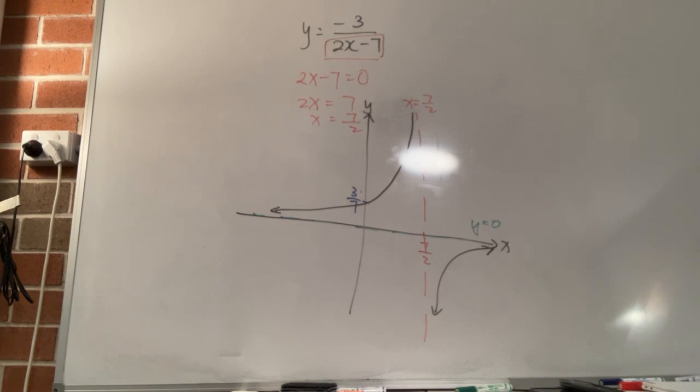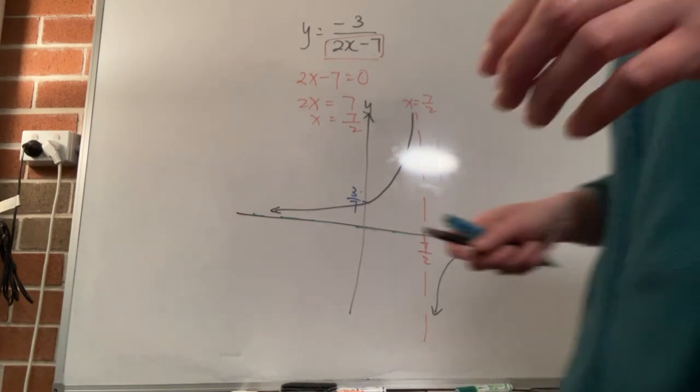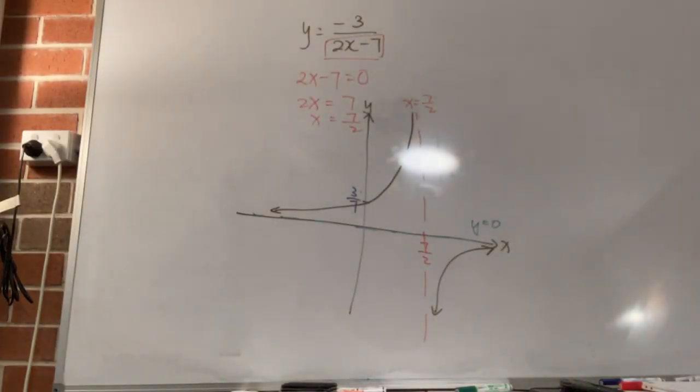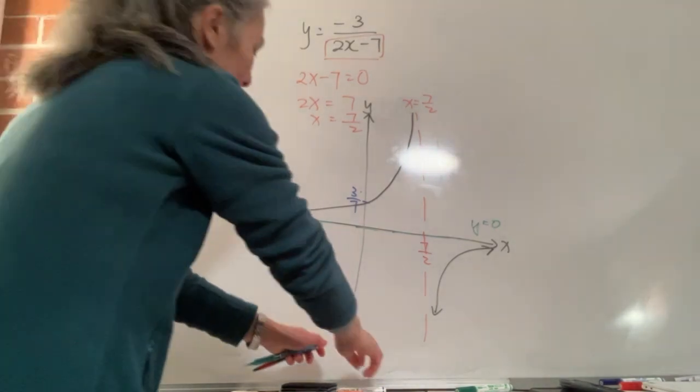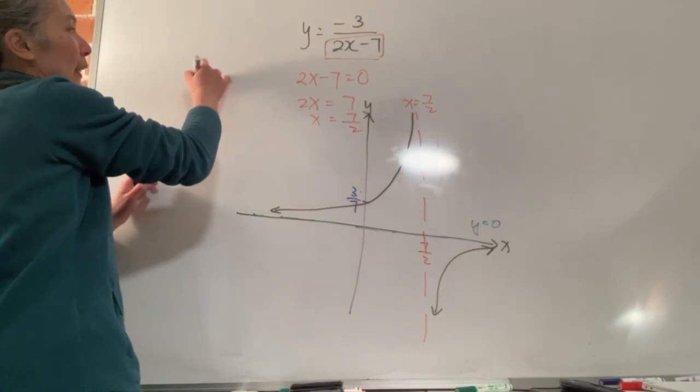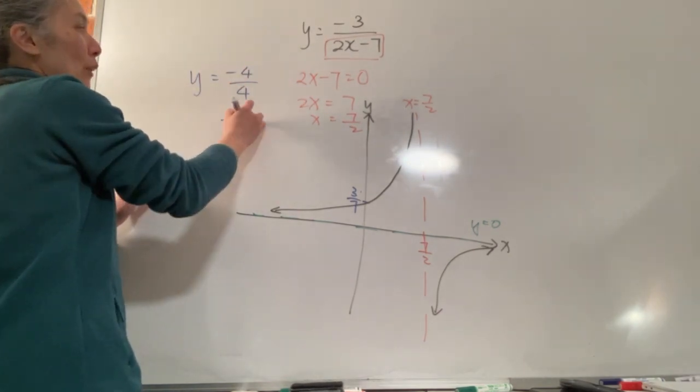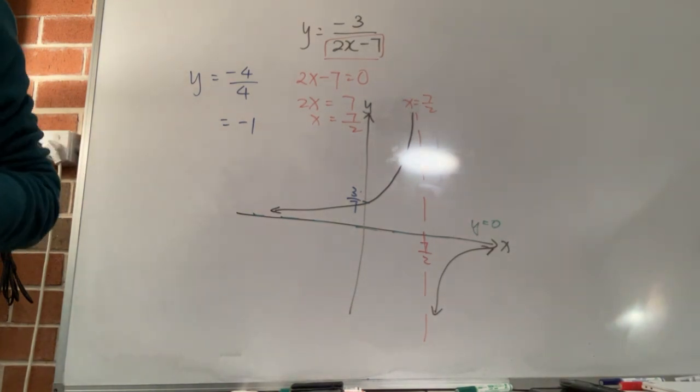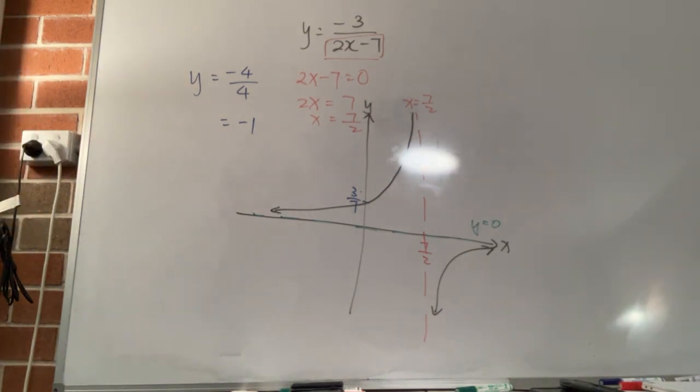You're right. You need to bring it up. So what's negative 4 over 4? Negative 4 over 4 is what? Negative 1. When x equal to 0, you have minus 4 on 4, which is minus 1. Is that right? Sometimes the little number can be quite confusing. So you have negative 4 on 4, which is going to be negative 1. That's where your y-intercept is. Negative 4 on 4, it's going to be negative 1.